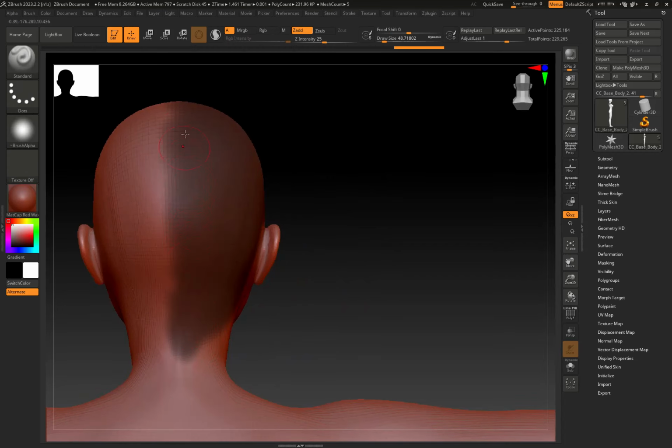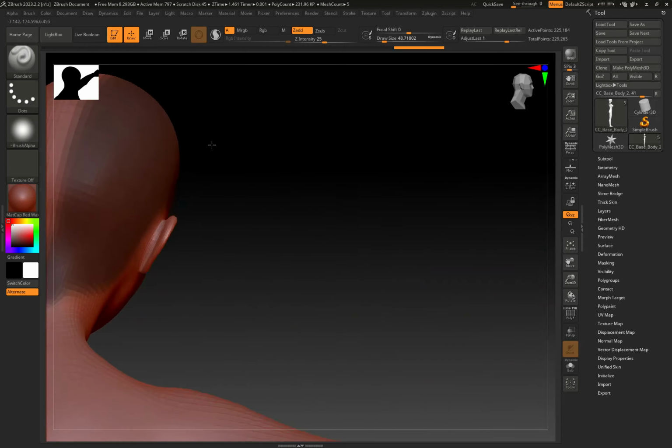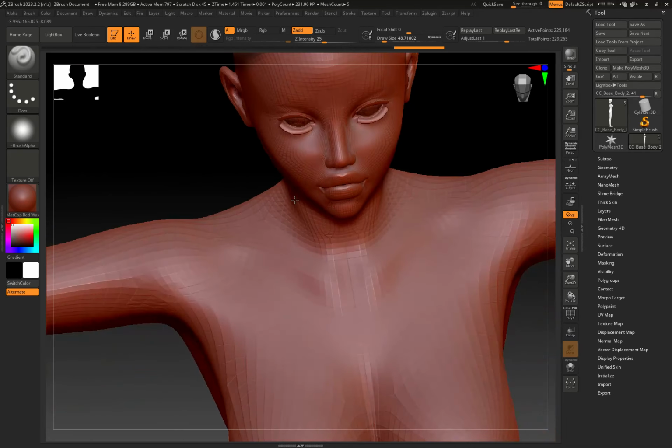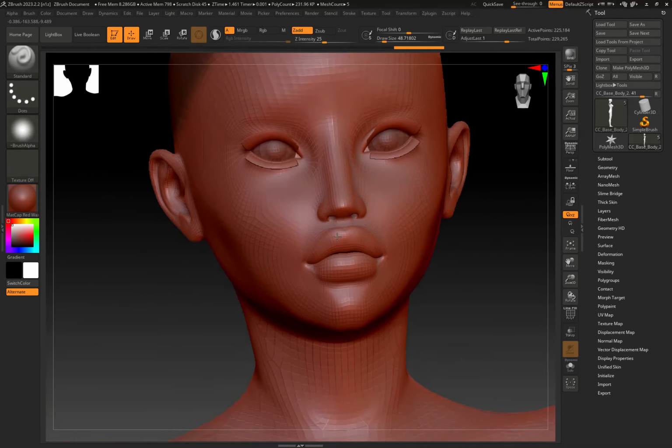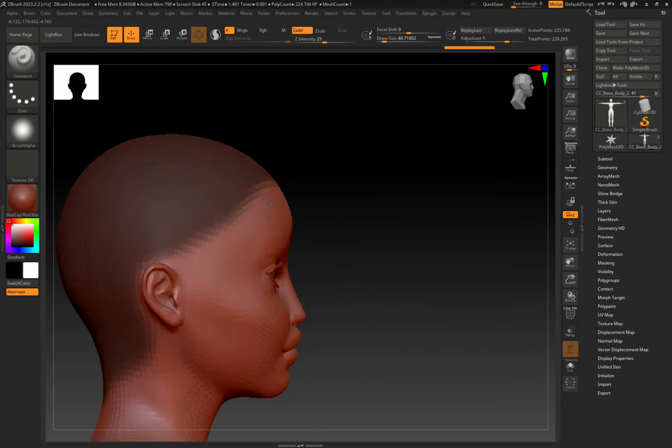And as you can see, I just painted the right side of the head only and the left side is blank. This is because our symmetry is off. To enable our X-axis symmetry we need to press the X key. Here you can see we have two red dots, it means the symmetry is enabled. So if we paint again on the areas, it will simultaneously paint the other side of the model.